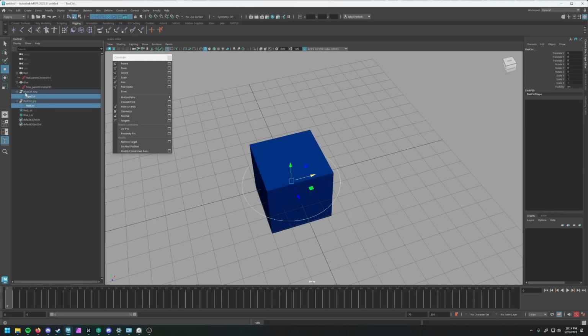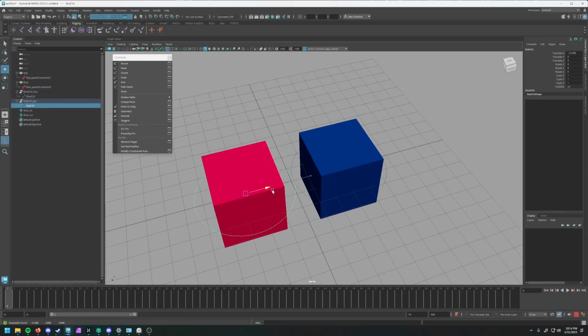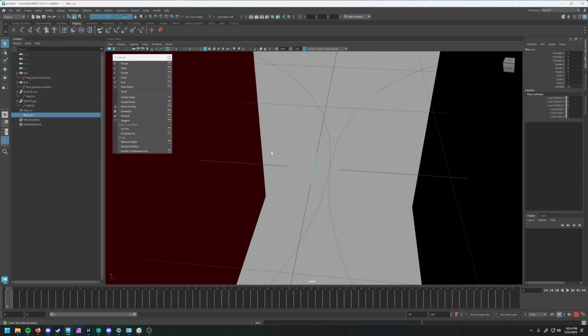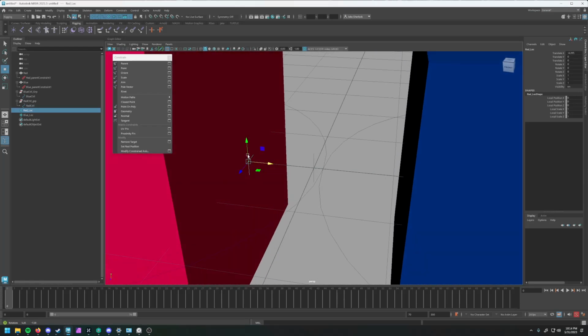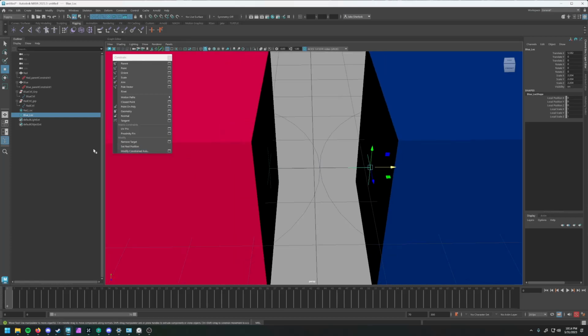I want to move these apart so that we can see what we're doing. All right, so there's our locators. And then we can just select the red loc and move it where we want it to be. This will be the very edge of our box. For you, it would probably be the palm of the guy's hand, just where he's most likely to make contact with the zombie. And then where on the zombie's neck we want that palm to call home.